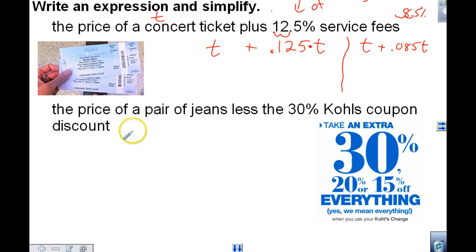Okay? Same thing here. Let's say you had $40, right? And these jeans we're talking about are marked at, let's say, about $43. You only have $40. Do you have enough money if you have 30% off? How do you figure that out, right? Same idea. Of course, this is a discount, so this time it's going to be subtraction. You're going to take off that amount.